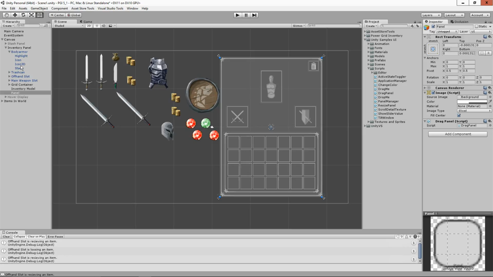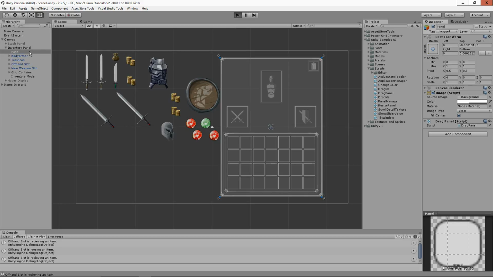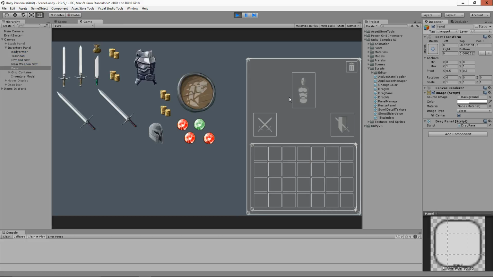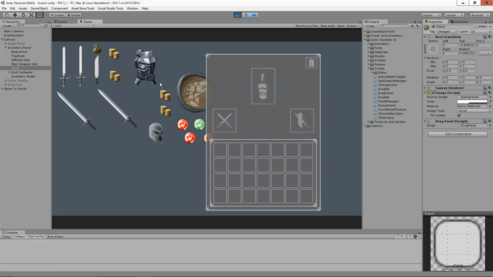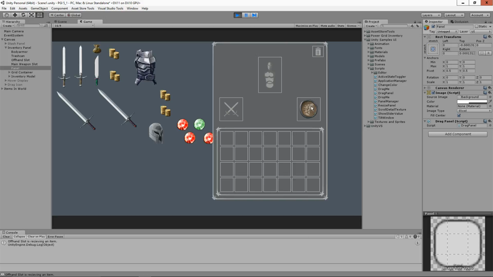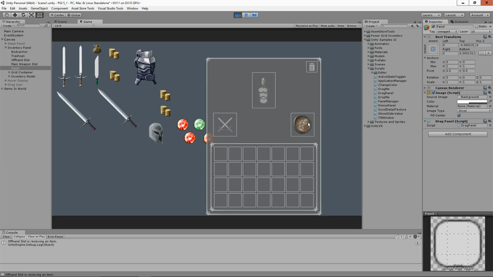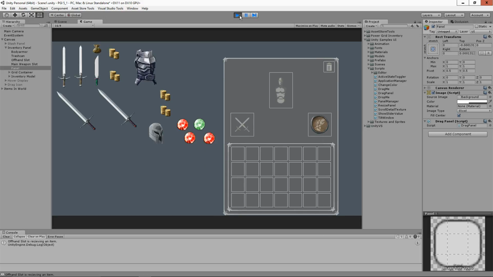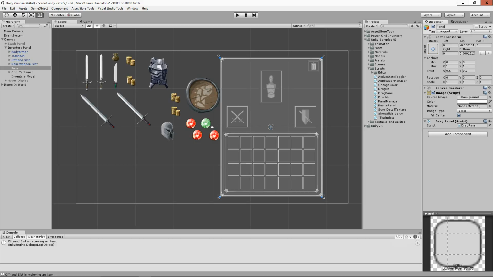There is a problem, however, with this system. It seems that Unity doesn't always want to keep this panel in the default position in the hierarchy. I think it might have something to do with the slot batching operation in the view, but I'm not entirely certain. It doesn't seem to affect it entirely. So there is a way around this, and it just requires modifying the code a little bit.